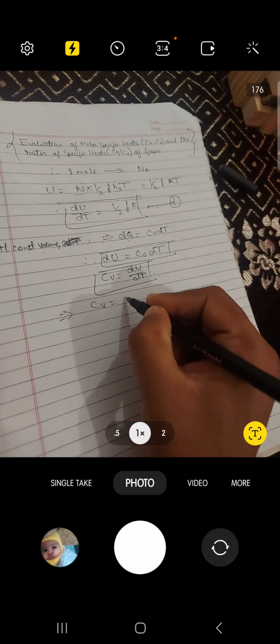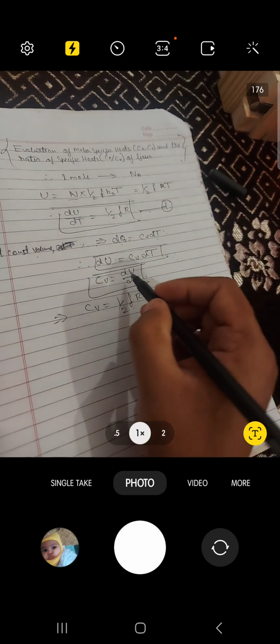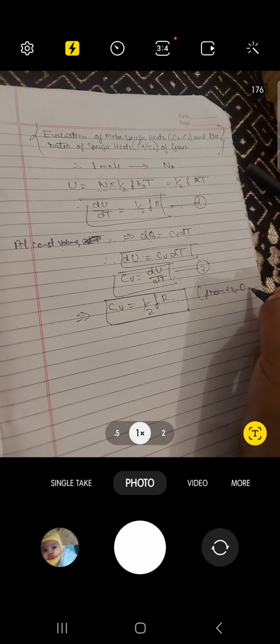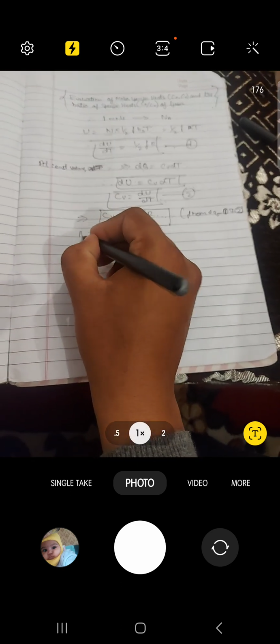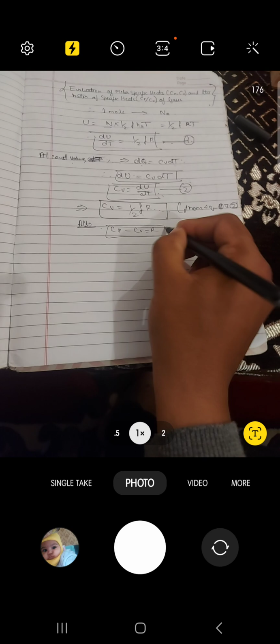Okay, so from here we can write that there is a relation of Cv that comes equal to 1 by 2 F into R. ठीक है, according to equation number 1 and 2, this relation we can write. Okay, from equation number 1 and 2 this relation we have seen. So now we know Mayer's formula. तो हमें पता है, we know Cp minus Cv is equal to R, जो भी हम लोगों ने थोड़ी देर पहले पढ़ा है, this we have already discussed a few moments back.